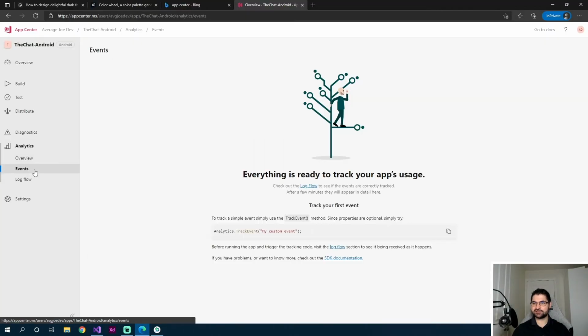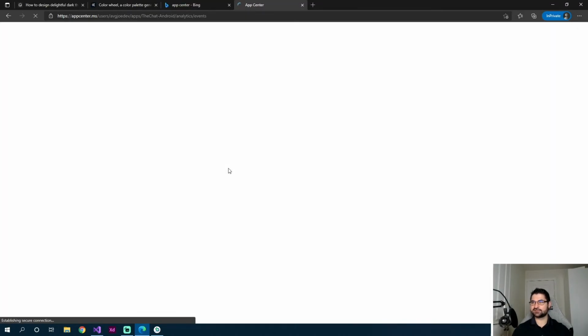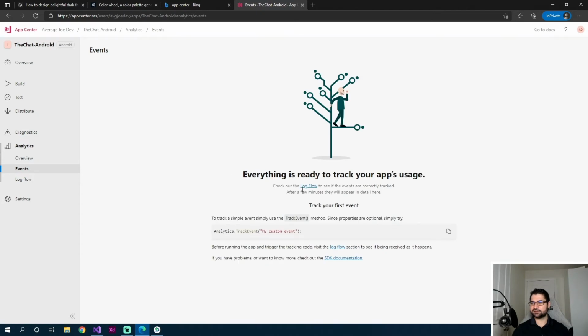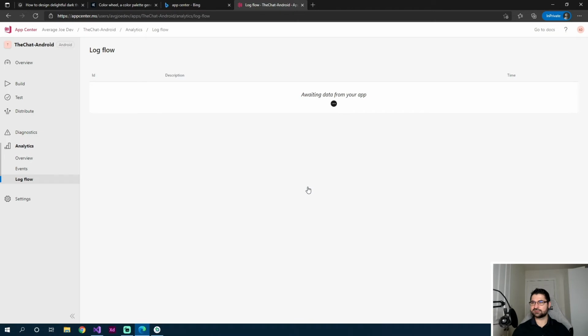So that should be under events, one would think. Check out log flow to see if the events were correctly tracked. Waiting for data from your app.